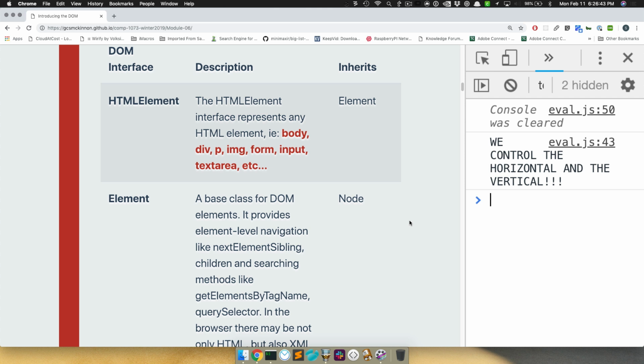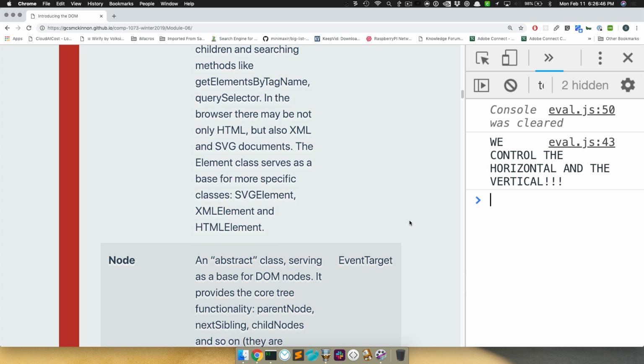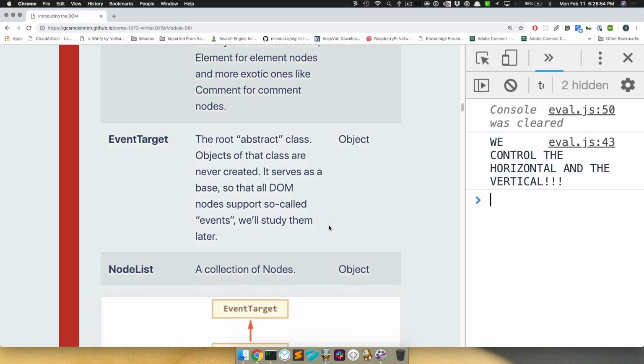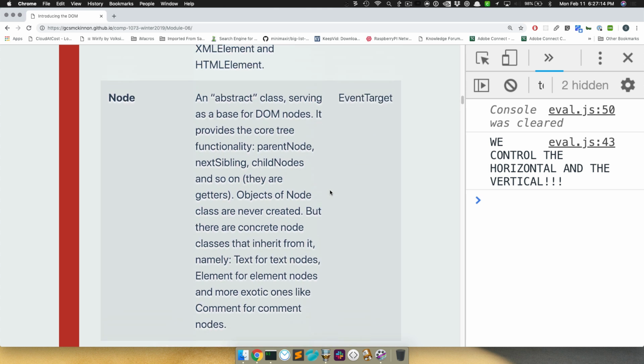Element should be inheriting from Node. Node will inherit from the EventTarget. And EventTarget is going to inherit from the base object. The thing that everything inherits from will be the base object.